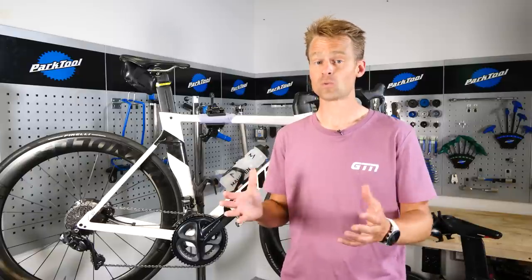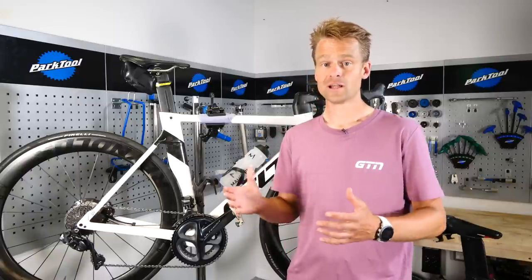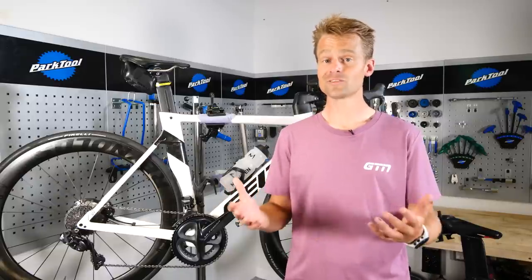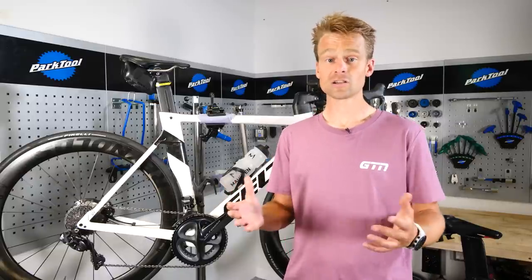Hydration and fueling strategies are a crucial aspect of racing any triathlon, no matter the distance, but especially so the longer those races become. Just as important as the strategy for what and when to drink is the one you have in place for how to do it — meaning a plan for how to transport your chosen drinks or fluids on race day. Today I'm going to talk you through all the various options available for transporting your hydration, regardless of the equipment you have, so that you stay properly hydrated all day long.